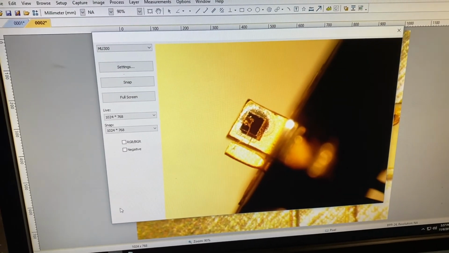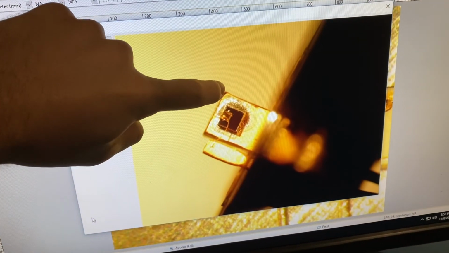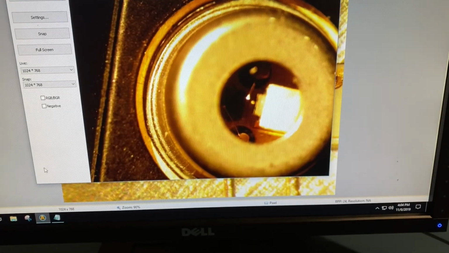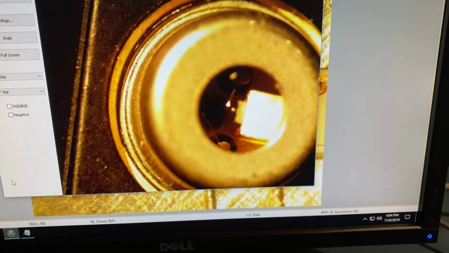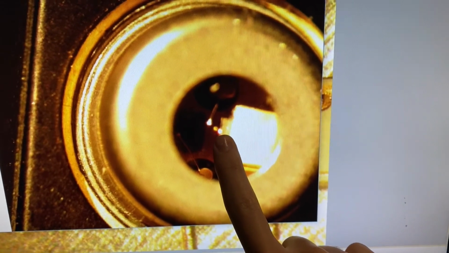The first part of this experiment is to look at an LD under the microscope to find the dimensions of the cavity and understand where the light comes from. We found the dimensions to be 1.5 millimeters here and 2 millimeters here. When we flip the cavity on its side, we can turn on the laser diode and see that the light emission comes from this very small area right here. This area is only 1 by 3 micrometers.